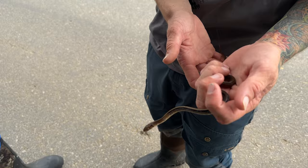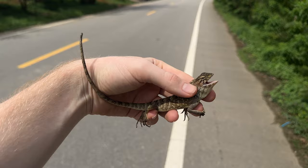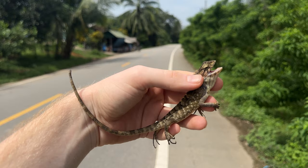We've had the luck with cruising. This car has been like cracked cruising luck already. Next road cruise find. Well, after a nebulosa, a clouded monitor that ran off the road. Little Calotes versicolor. Same that we were chasing around in the center of town earlier, but this one was just on the road and we decided to move him off because they have a tendency to just sit on the road until they get run over. So we'll help this guy out and get him off.